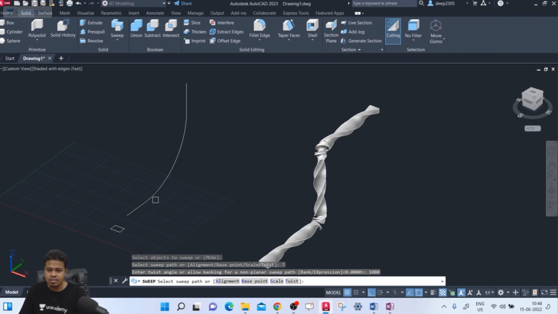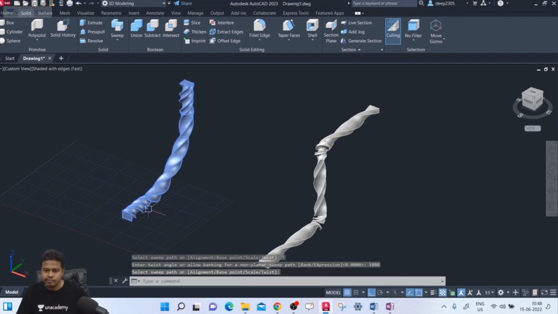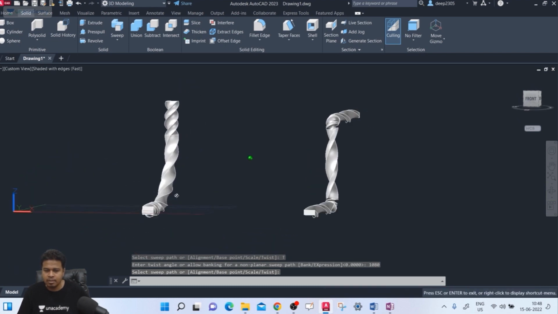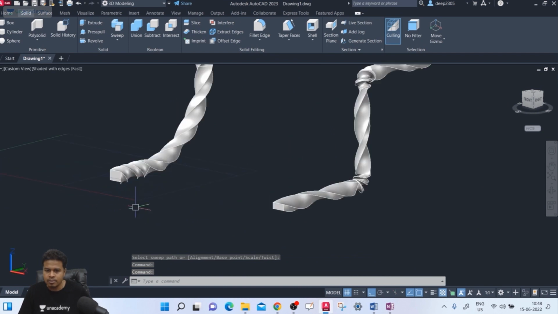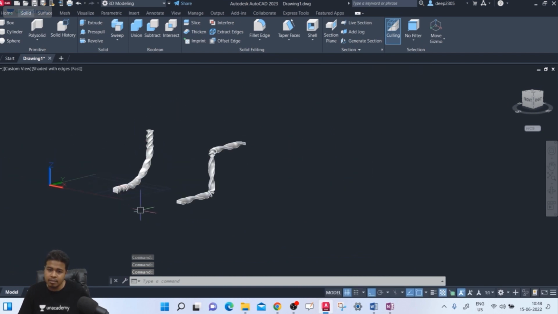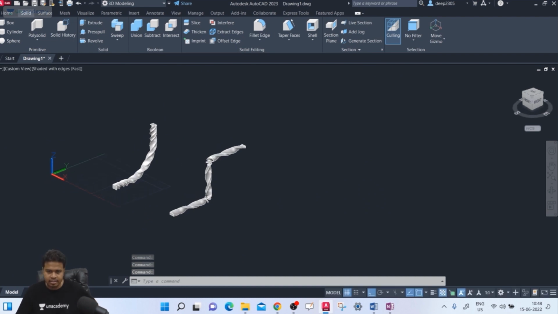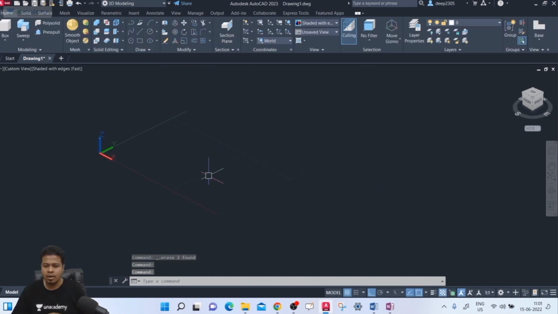So this is the sweep path. You can see this type of shape, you will see that. Okay, so from the starting to end, there will be in total 3 turns. Okay, exactly. Now let us see some more options in sweep.